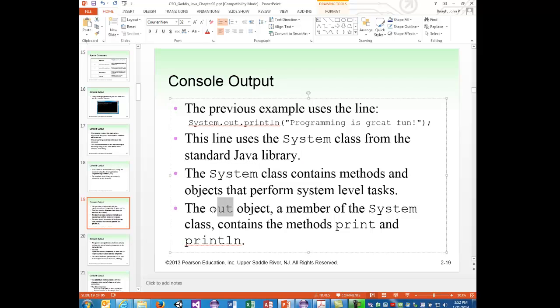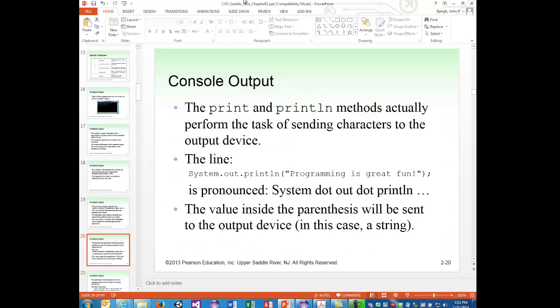And also at some point someone made a class and created an object and named the object Out. This is a member of the System class. And this is the object that actually contains the print and println methods. Print and println methods actually perform the task of sending the characters to the output device.